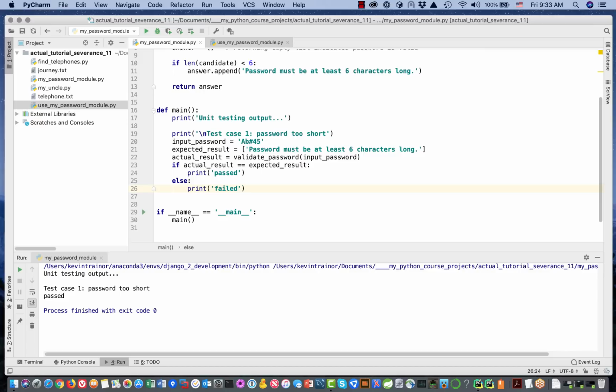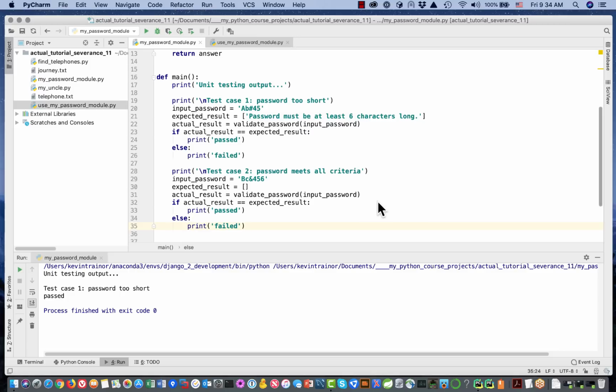Okay. So here's what I'm going to do. I'm going to add another test case. That's the next thing I do. And I'm kind of thinking ahead when I create this. I want to skip a line so I can tell the difference between my test cases. Okay, I'm putting in test case 2.